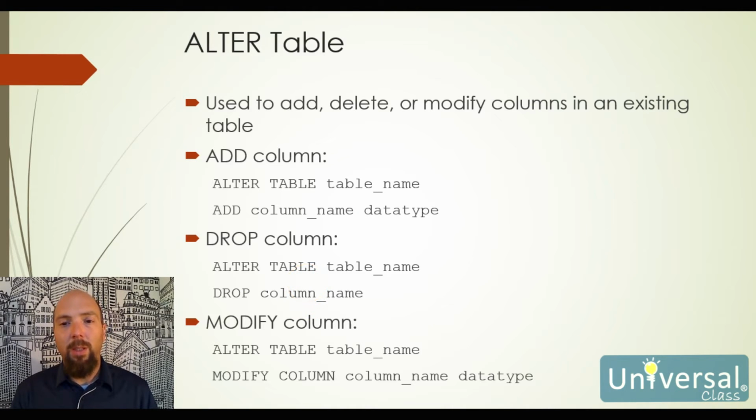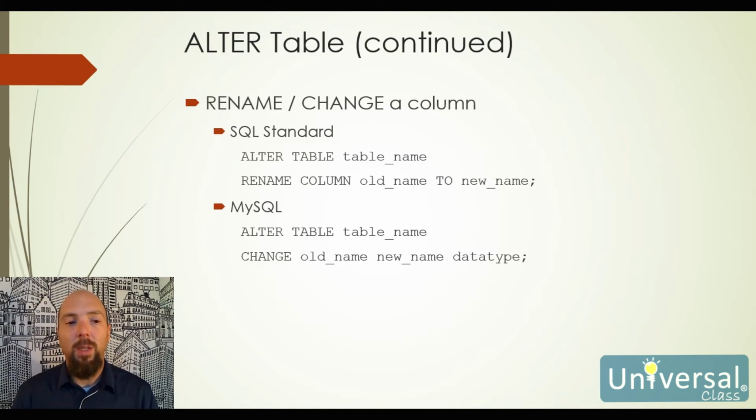If I want to drop it, I can drop it, which means to delete one of the columns. Be real careful when you delete a column though, because sometimes when you delete things, you break queries that are using those columns. So we want to try not to make changes to a database once we've actually put it out there. If I have a program that's interfacing with it, and I drop a column and that program expects the column to be there, I'm going to break that other program. So like I said, we can add, drop, and modify columns, and then we can also rename them.